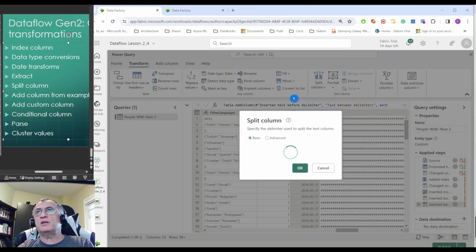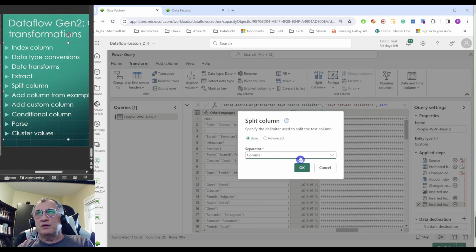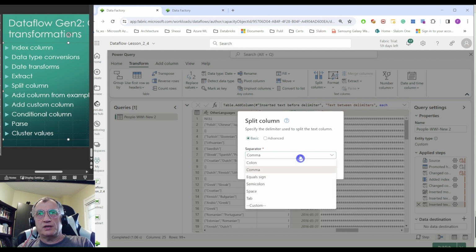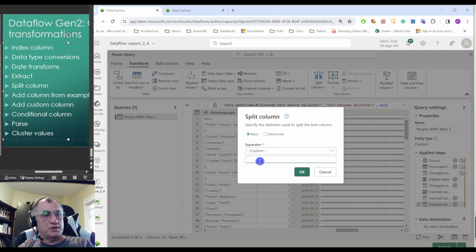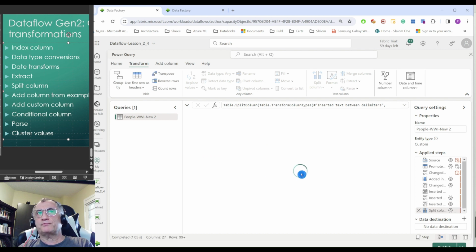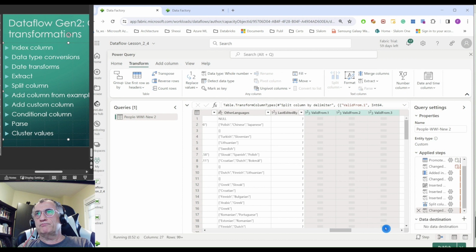So let's say by delimiter. And here I can select from existing delimiters or put a custom delimiter. I'll put a dash here and click OK. So that created 3 columns.